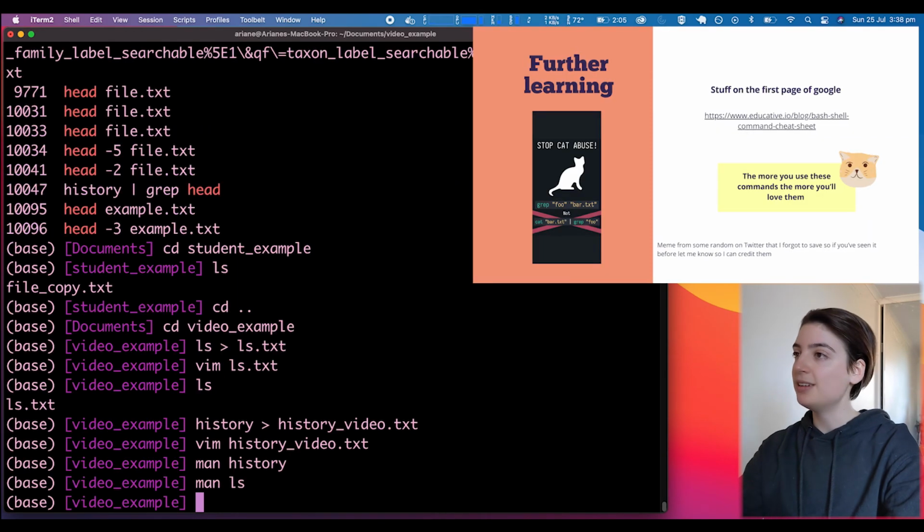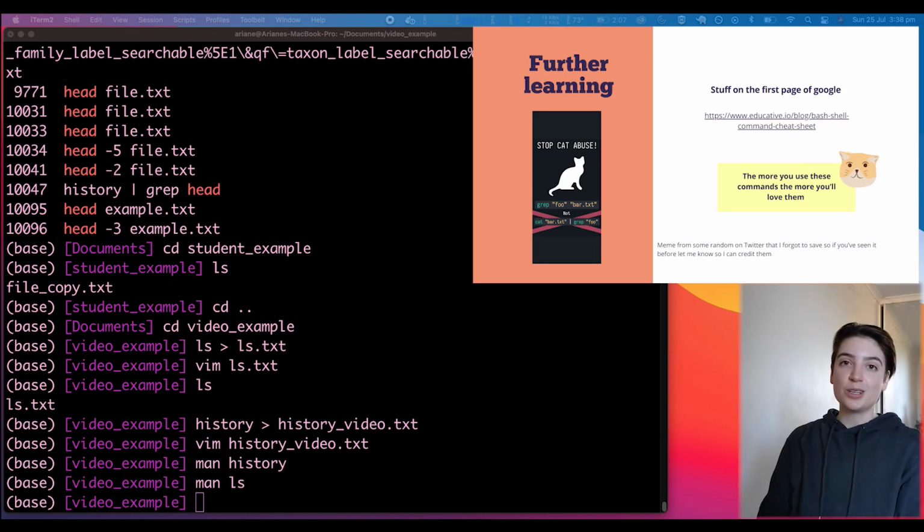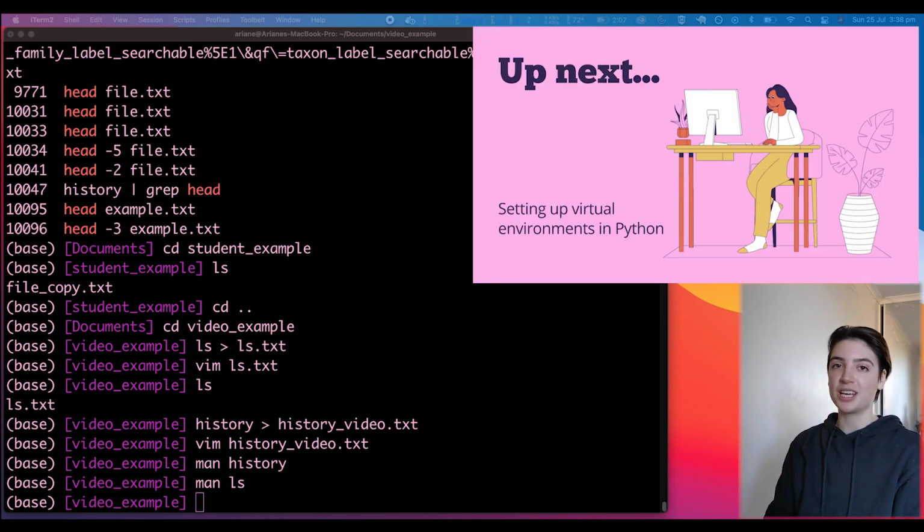So anyways, that's really helpful. There's tons of other reading you can do, even on the first page of Google. There's cheat sheets and all that, but I guess the best way to get better and more familiar with it is just by doing it. And remembering a couple of the key commands like history and grep are really useful.